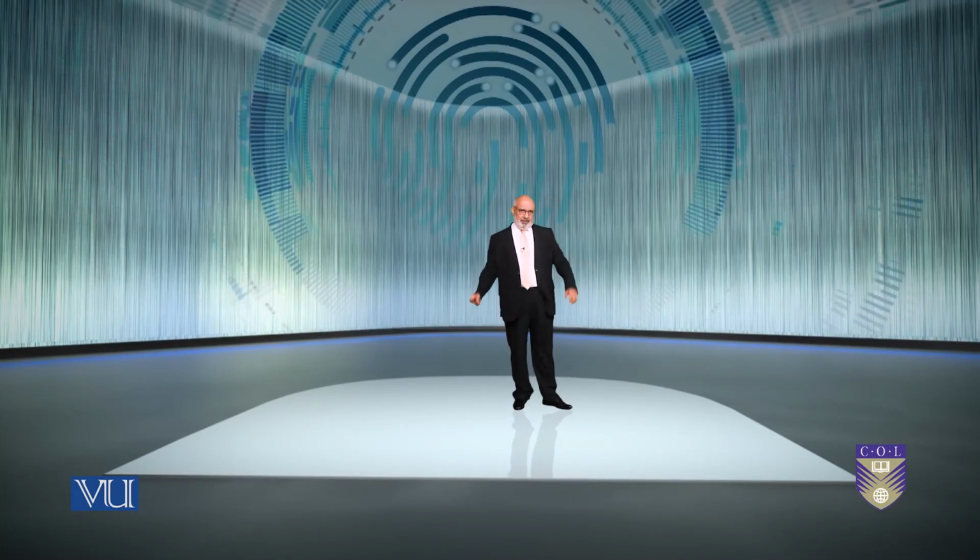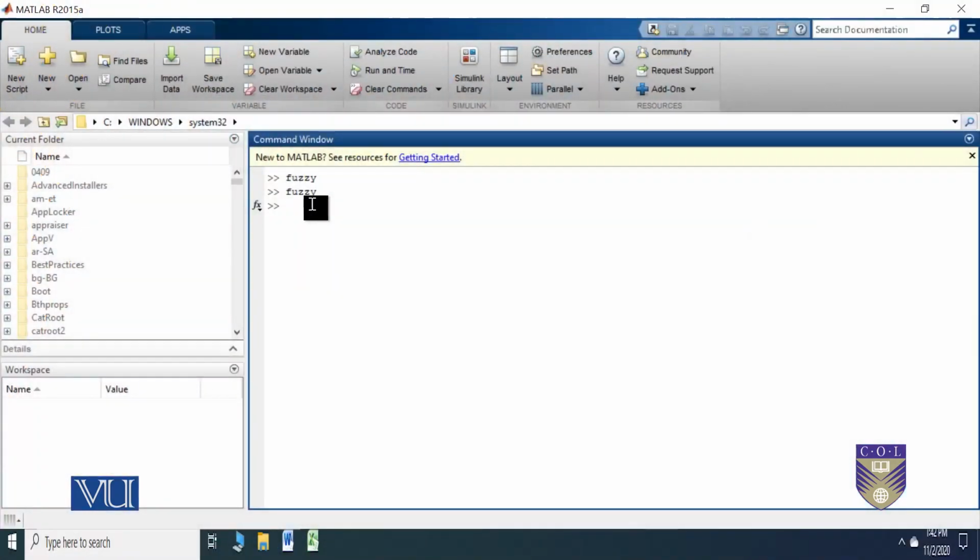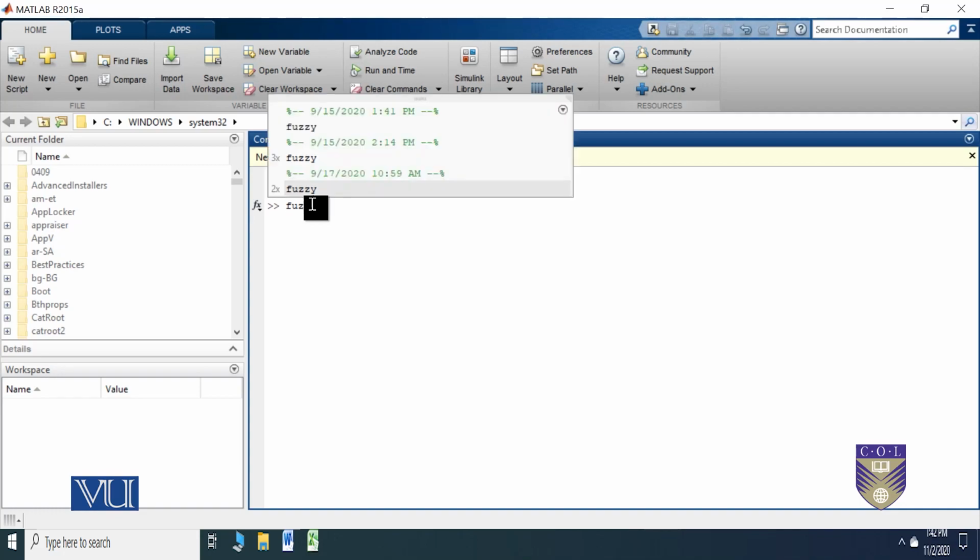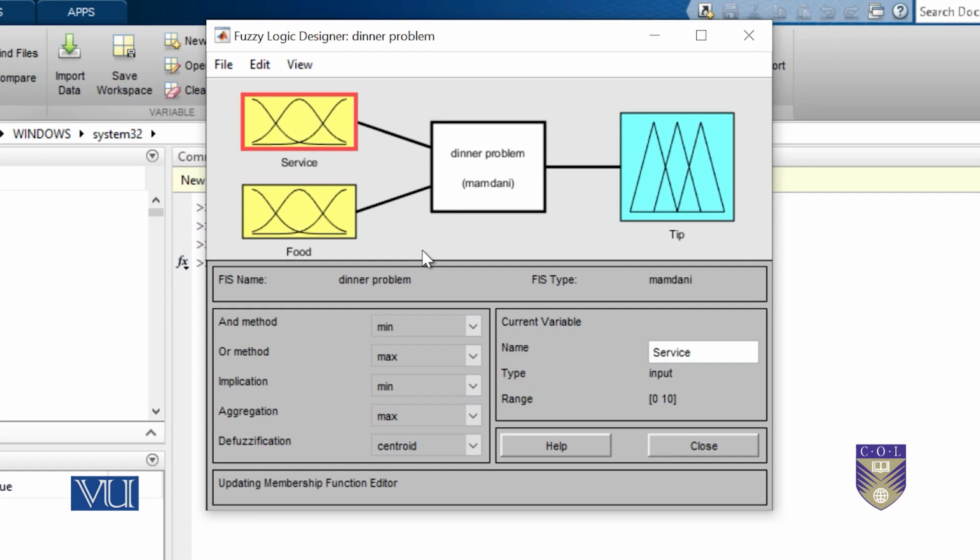Now, we have worked out a MATLAB implementation of this as well. MATLAB is a piece of software that we'll see. We will put these values in there. We will see each step, how it is applied for each rule, and then implication, and then aggregation, and then defuzzification. On the screen, you can see the front end of this tool. What you need to do is, in the command prompt, enter the name of the tool, fuzzy, as shown. Once you do that, the fuzzy logic tool interface opens up.